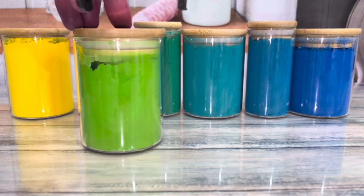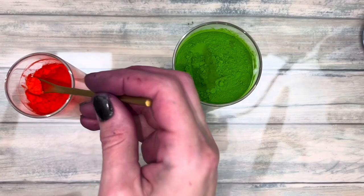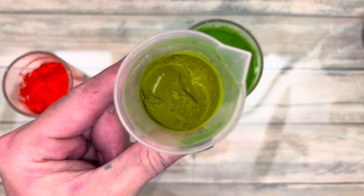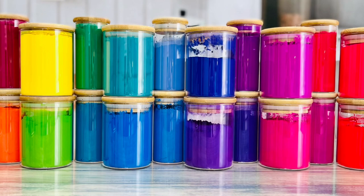This is yellow and blue. A lot more yellow and a lot more blue. Mix orange and lime to make olive. You can make all the colors with the three dyes I just showed you. You do not need any additional dyes.